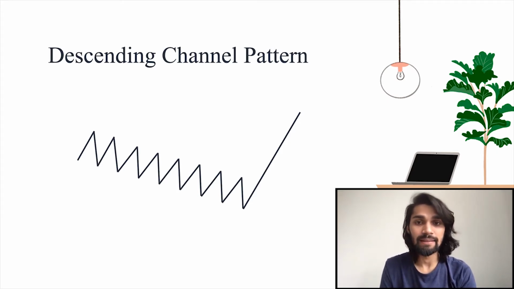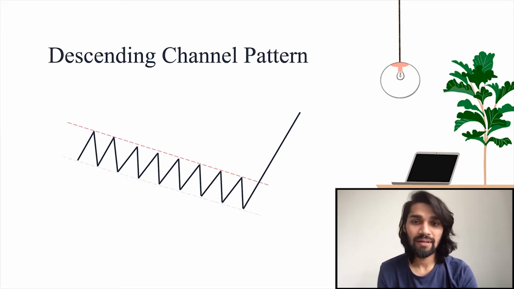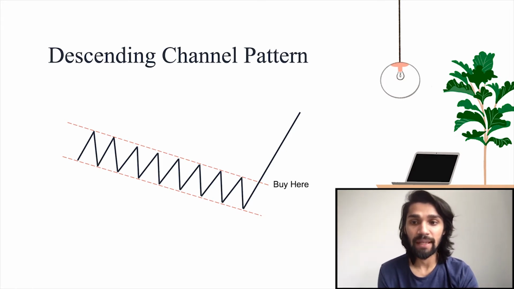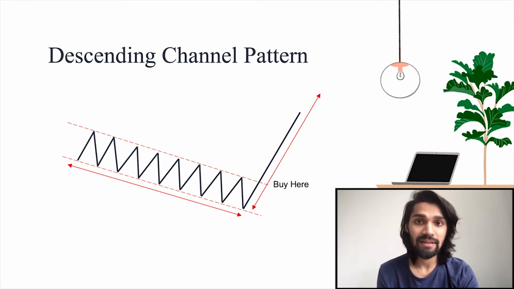In this pattern, you do not really have a pole, but you have that zone. You can call that zone a channel, right? So if you can see, this is a zone and the price keeps moving up and down in that zone itself. And once it breaks that zone, it moves up sharply. The price is expected to move as many points as the length of the channel, as in when it breaks the zone, it would move that many points.